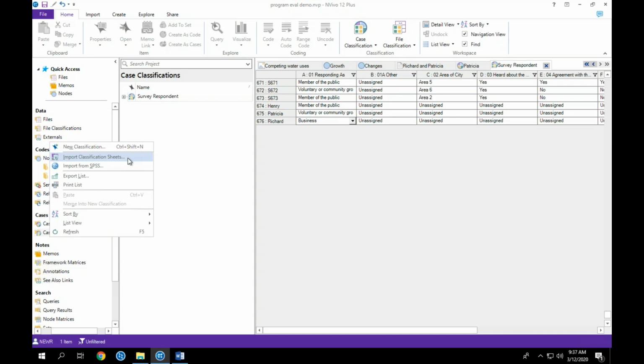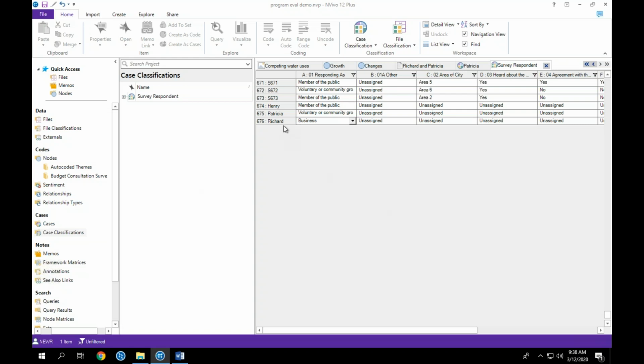So what that means is commonly you might have a spreadsheet that has your demographics for your participants sitting somewhere on your computer. And if that's the case, you don't have to recreate it in NVivo. You can simply import it. And the very crucial thing to making this work, if you have data already in your project and you've already created cases, is that in the first column of that demographic spreadsheet, that must match the name of the cases to the character. And then subsequent columns of the spreadsheet can contain your demographics.